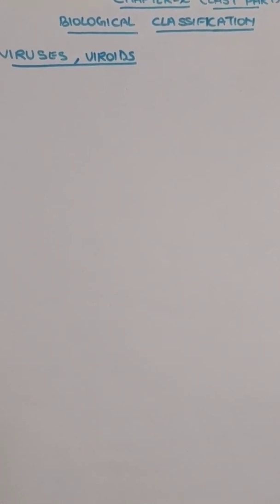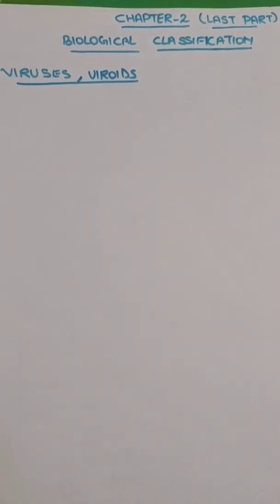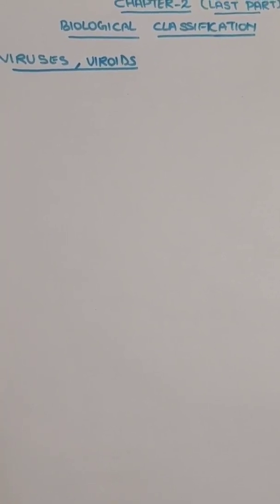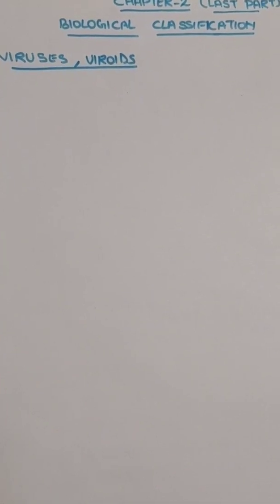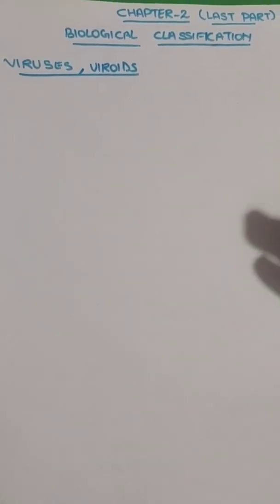This organism called virus is a unique organism. That means it has characteristics of living and non-living at the same time. It was not included in the 5 kingdom classification because it did not find any place there, as it is not considered truly living. The viruses are non-cellular organisms which only have an inert crystalline structure outside the living cell. So there was a doubt whether viruses are living or non-living, but it was concluded that viruses are non-living, and that's why they were not classified in any of the 5 kingdoms.